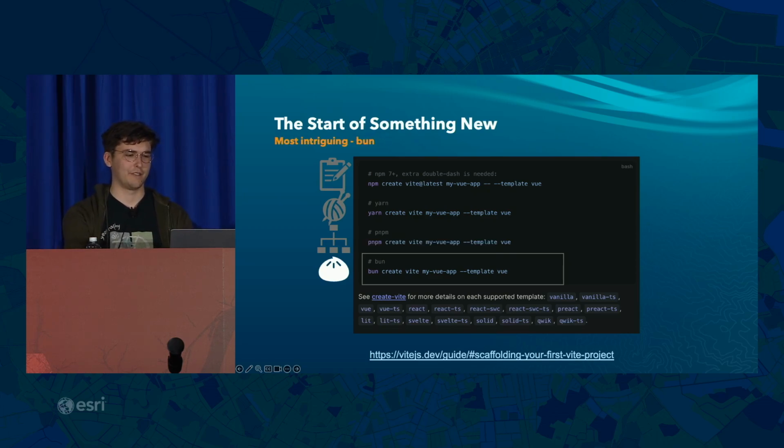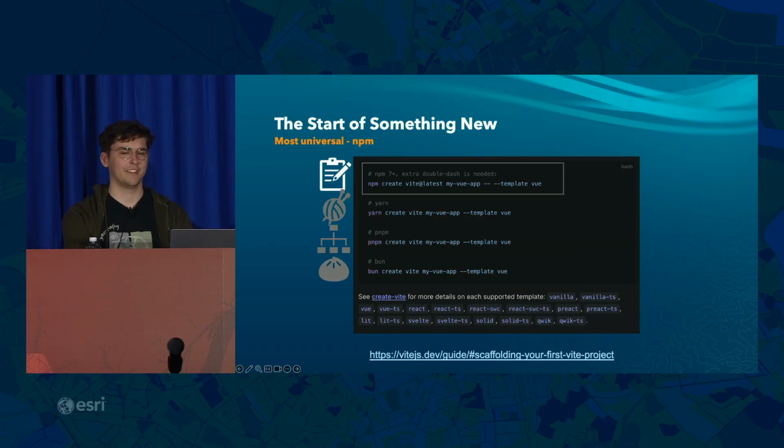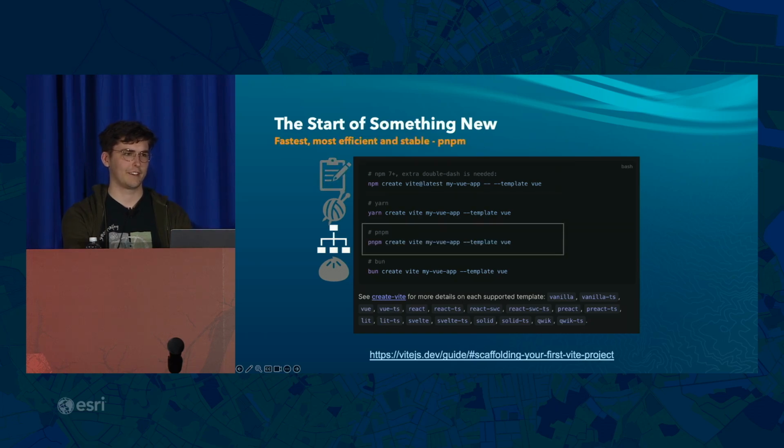So that definitely is the winner for the most intriguing. The winner for most universal, and basically recommended, is just NPM. If you work on any project, there's a 90% chance you're already using NPM. This is what comes pre-installed with Node.js. So this is essentially the most common, but just because it's common doesn't mean it's good.